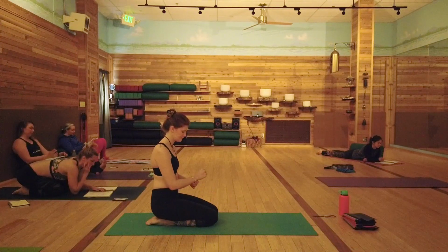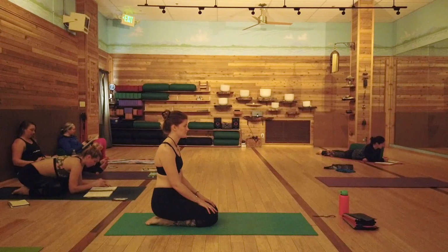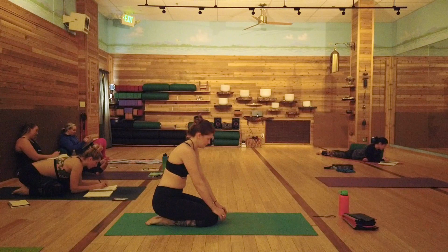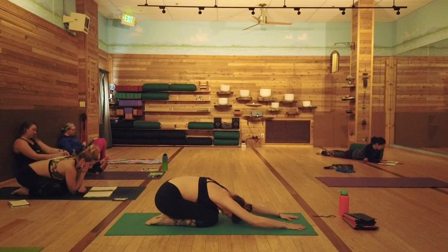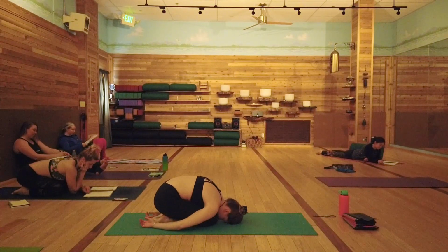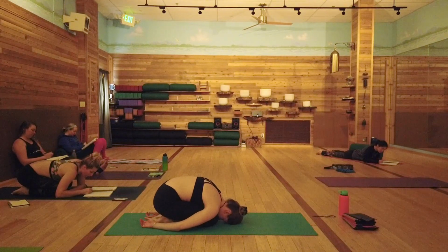Now, turn the page. See where it says sun salutation A sequence? Section 2. This is on page 196. It says sun salutation A sequence. Please write section 2. Okay? Next, page 197. See how it says sun salutation B sequence? Write section 3. Okay?